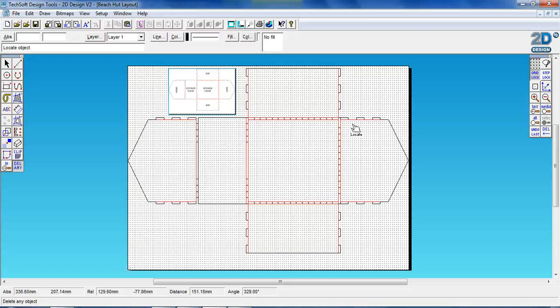So you can see that I've got a series of different sides, and I've got a little image here to remind me what each side is and which way up each side goes. So if we take this side here, this one's upside down, this one faces inwards, and this one faces inwards that way, and we need to get our heads around the idea that this is like a box that has been opened up and it's laid out in front of us. So what we're going to do is create some windows.